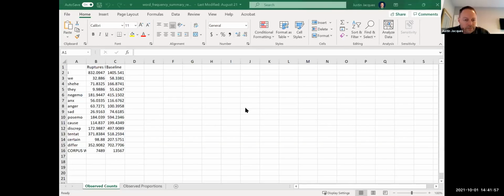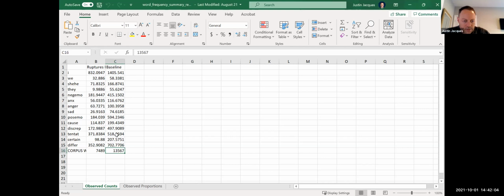Stop sharing. Let's do that. I'm going to grab the pooled one. There it is. Boom. I'm going to go word frequency summary report. Yeah, and that should be the one. Okay, sweet. Here we go. So I'm going to need to look at this one here. Share screen. This one here. Boom. Yes, that's the one. Okay, so these are the totals.